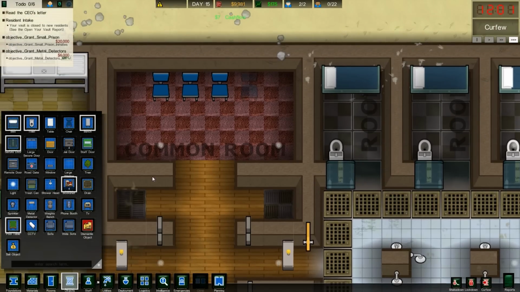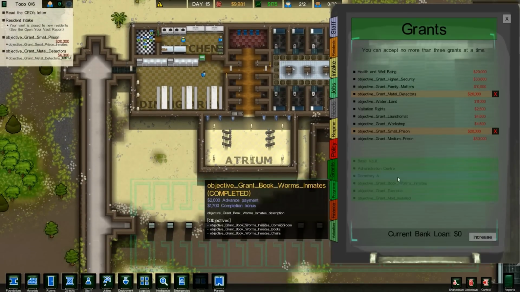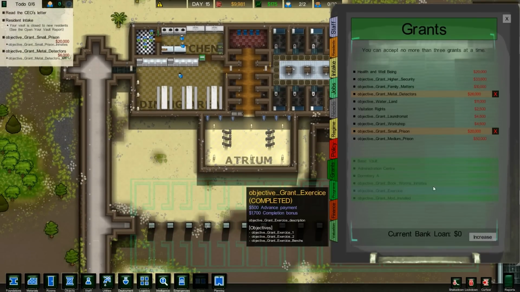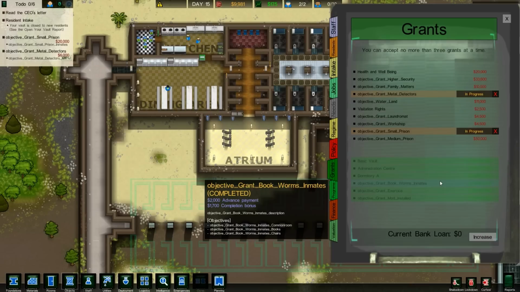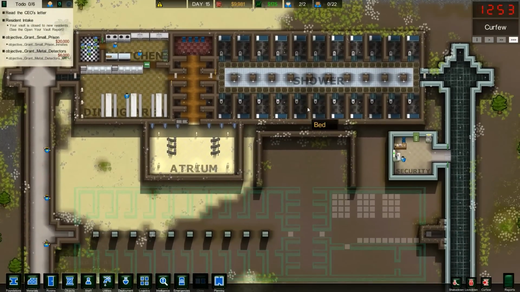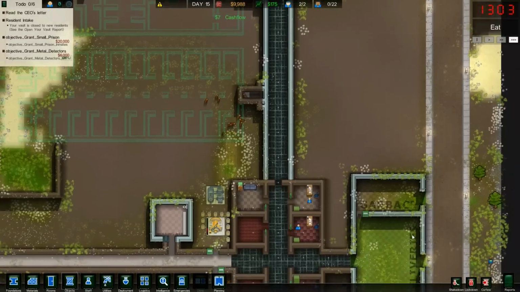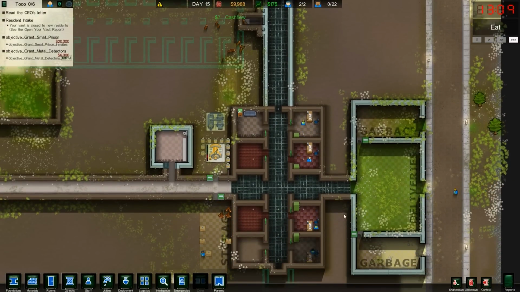Let's see, I said common room, books, chairs. Oh, I can actually see it, though. Objective, bookworm. So chairs, books, and a common room. And we got that one taken care of. It didn't pay much, but it paid enough so that I can get some more workers coming through here. So we're actually going to get some more guards hired, because we need some guards.